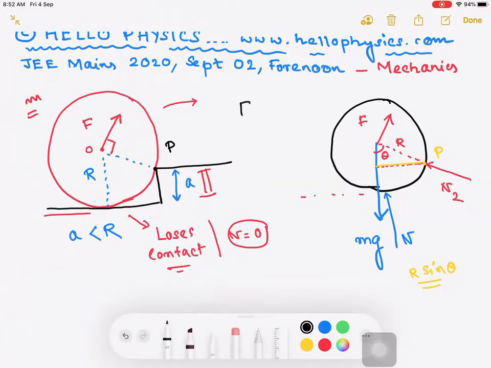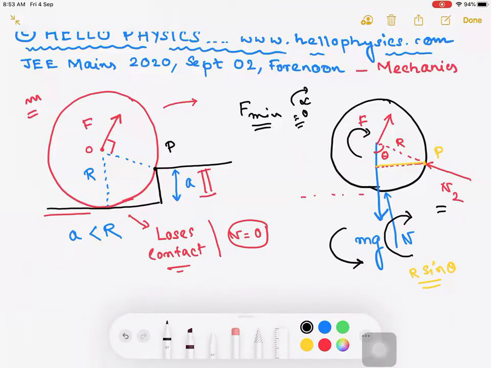Since we have to find out the minimum value of the force, we should understand that the angular acceleration of the ball is minimum, which is 0. So there is no angular acceleration, but the moments given by these forces should be such that the ball just steps over. So if I take the moments of these forces about this point P, N2 will not have any moment because it is passing through the point. What else? Mg would have a moment. Mg is trying to rotate the ball in this direction. This capital N is trying to rotate the ball in this direction. The force is also rotating the ball in this direction. So if N and F are moving in the clockwise sense, Mg is trying to move the ball in the anti-clockwise sense.